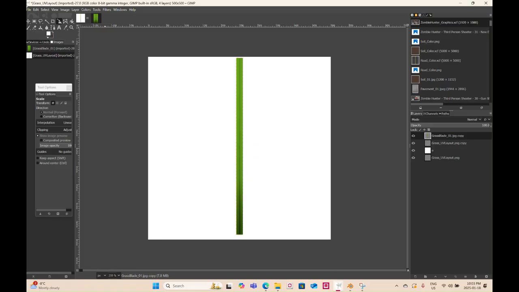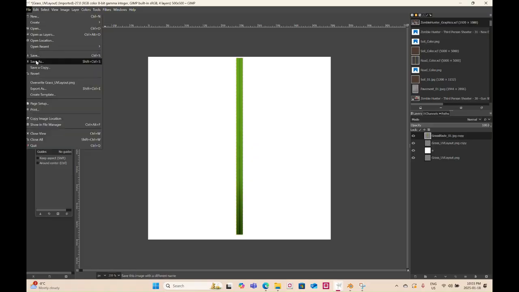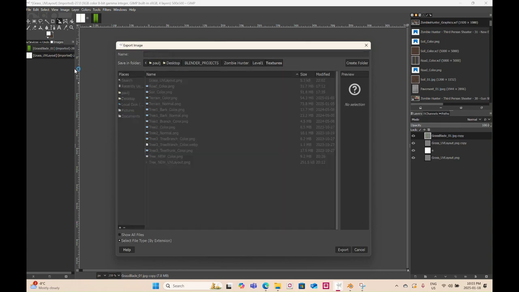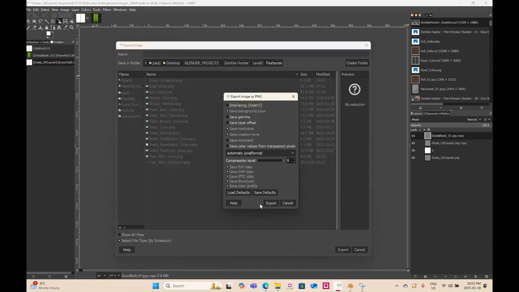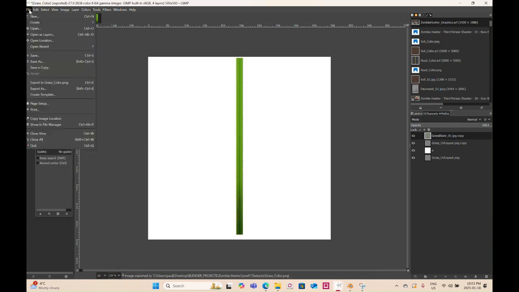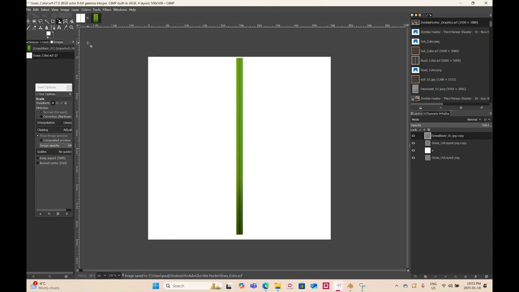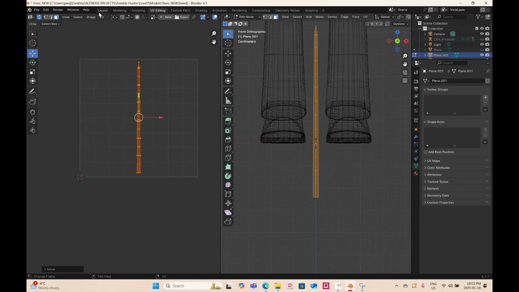And I think that's pretty much it. Export it as grass color. Save it as a GIMP file as well.